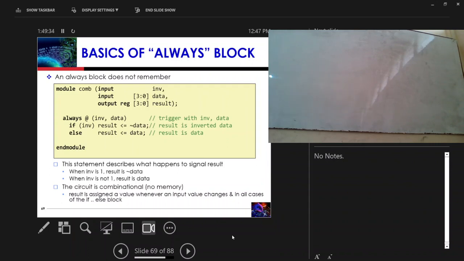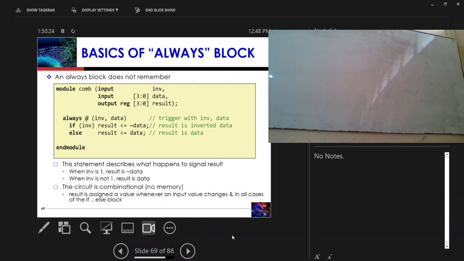When I look at this code, I can draw the circuit for it once I go through it, right? You guys can do that. So does this code remember anything, or does it implement a flip flop, a latch, or combinational logic? From the sensitivity list, there's no positive edge or negative edge, so this is not a flip flop. But it can still be a latch.